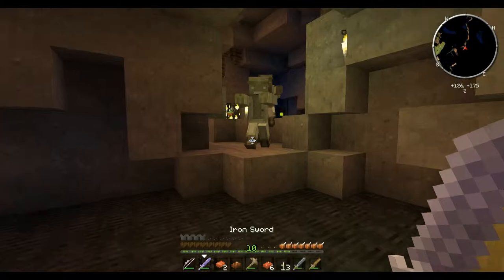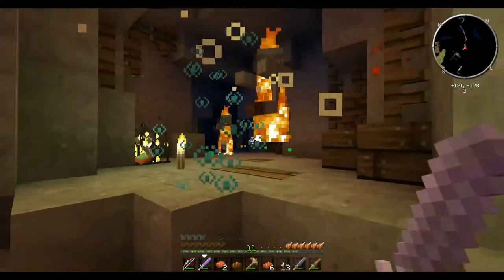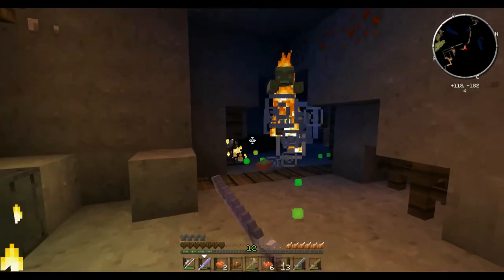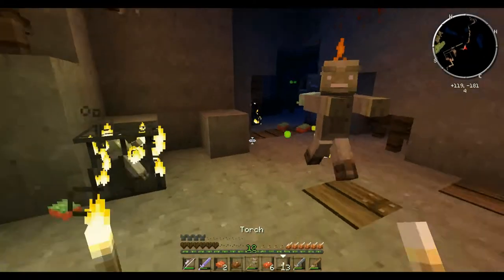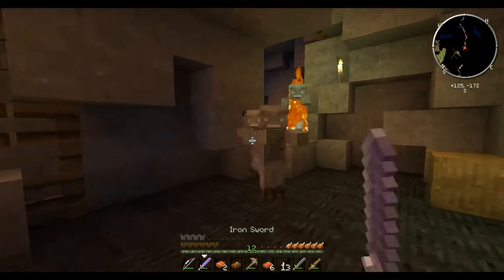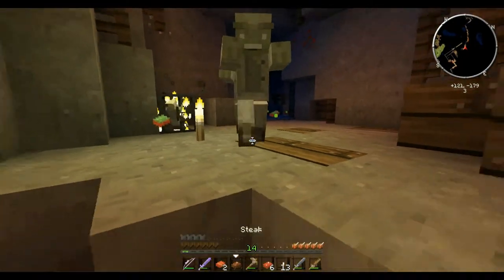You ready? You ready for us? Yeah, I'm gonna go ninja on your asses. Keep coming. Keep coming. I'm on low health. Ah, God. What? Hoot! Hoot! Oh God! Oh God!